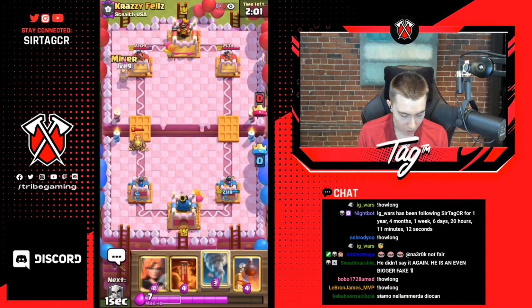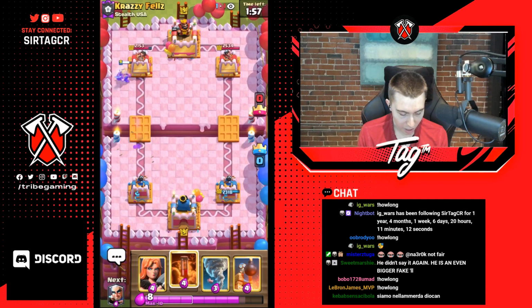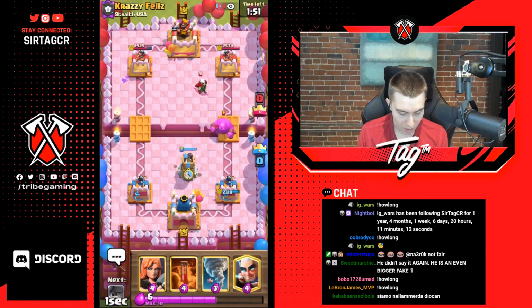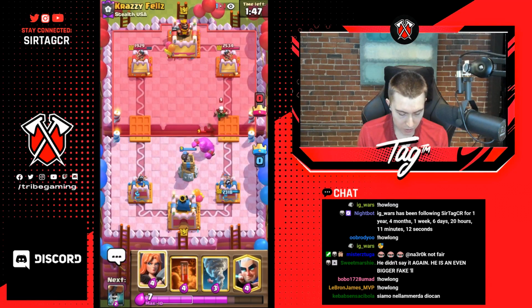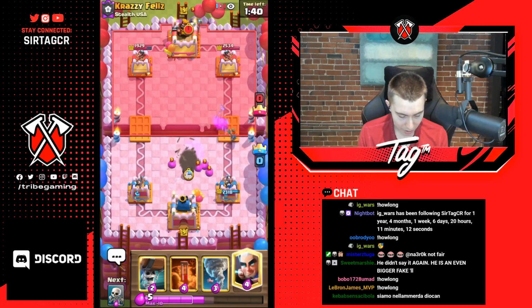Very cool stuff. We can go for a Miner and potentially poison if he goes in for a Night Witch, but it's going to go Magic Archer. Poisoning doesn't really make too much sense there. Yep, there's the Elixir Golem as we anticipated. I mean, Elixir Golem Cannon Cart is a bit odd, but yeah, it's still Elixir Golem. We can go for a Valkyrie here. Make sure that everything's targeting the Bomb Tower, so then we get maximum value with the Death Bomb.